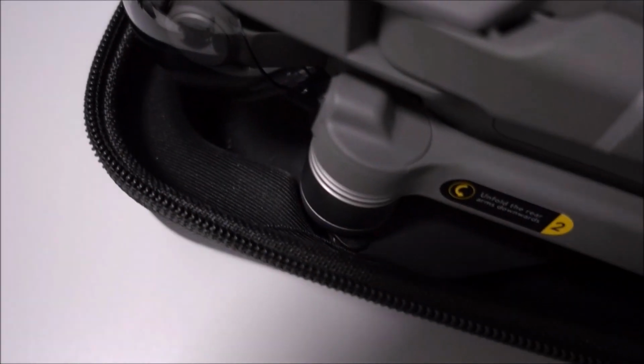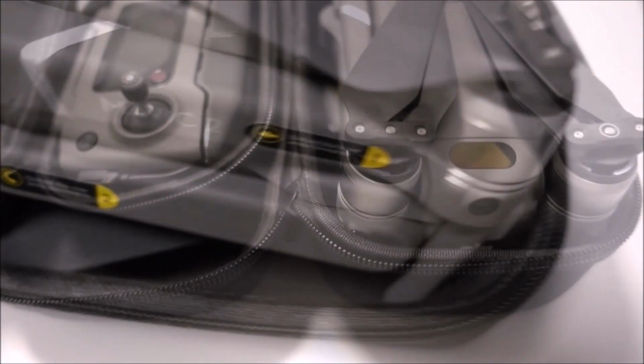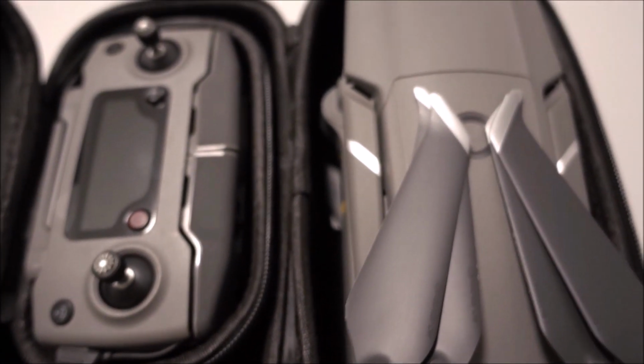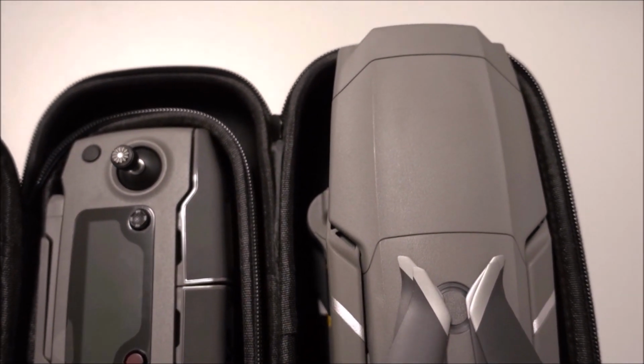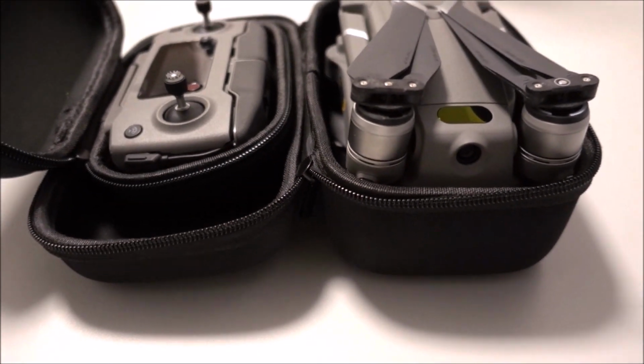If you're wondering if the Mavic 1 body case fits for the Mavic 2, it does not. And as always, this is my favorite accessory. It is the most useful, most convenient, and the most compact. So for me, I would strongly recommend you to get it.